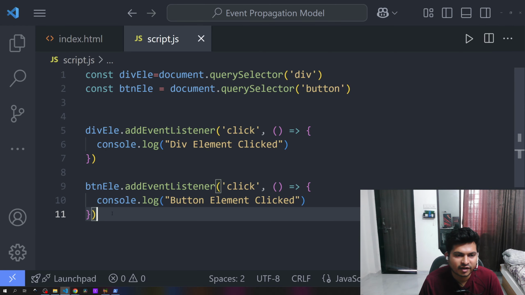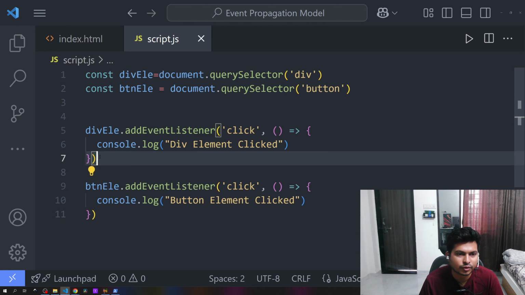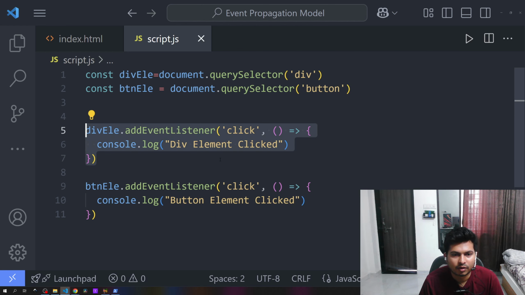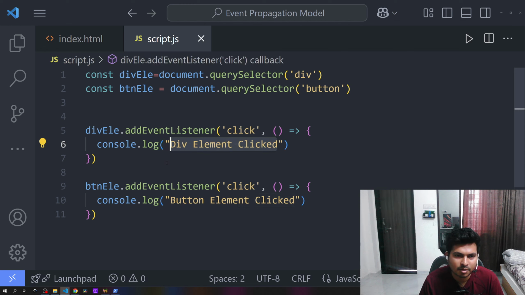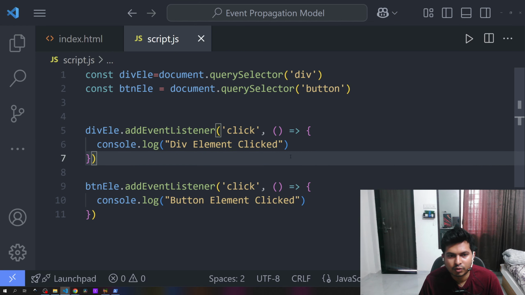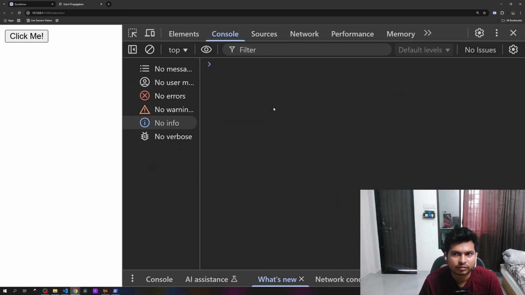So if I click on the button right now, it will also click automatically on the div, because event bubbling by default is true on the web document. In event propagation, by default it's the event bubbling phase.